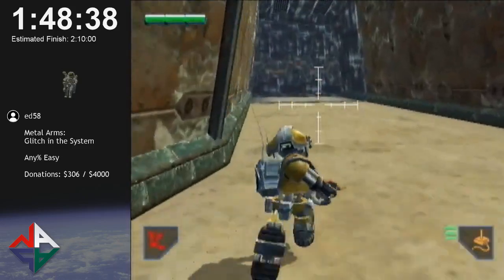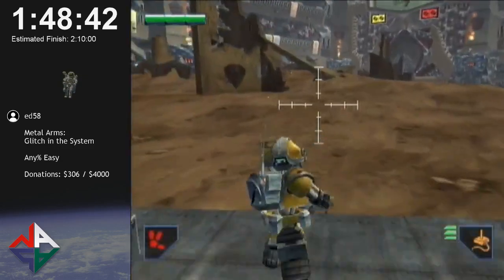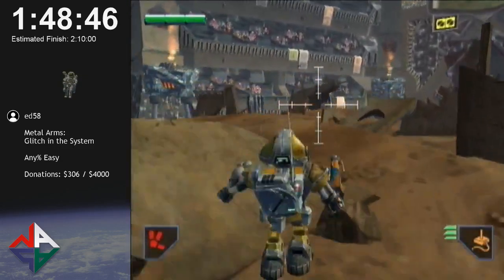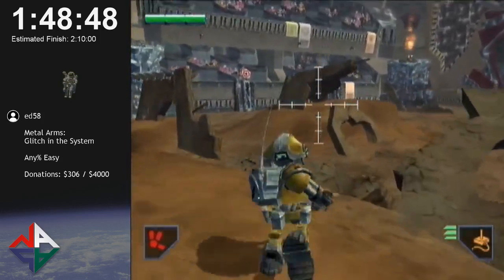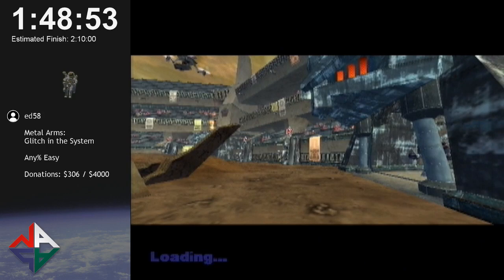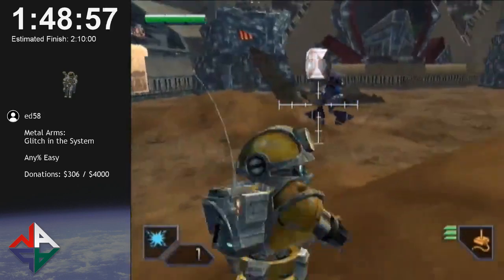So I backsaved there because I can skip a small cutscene. So you can pick one of 3 weapons, I believe, here on this level. I picked the tether, and it's gonna be pretty obvious why. Shielded Titan.